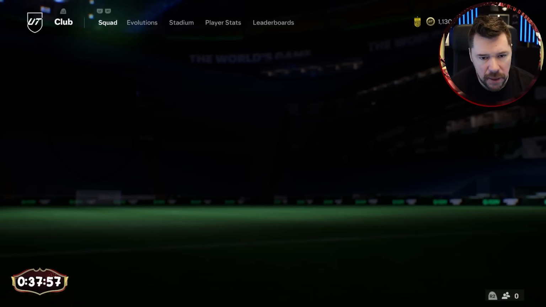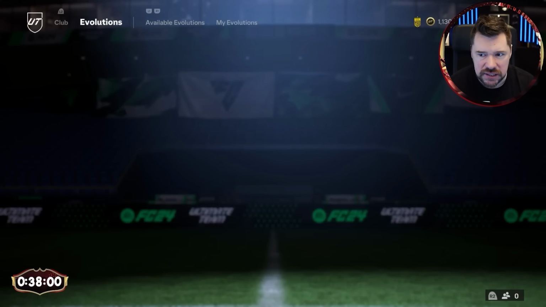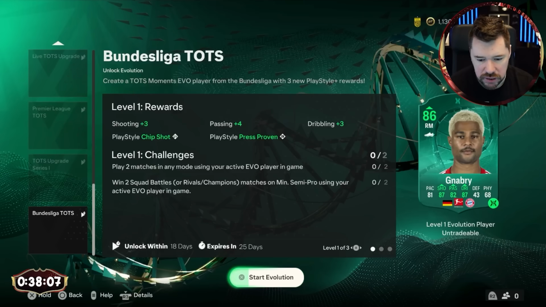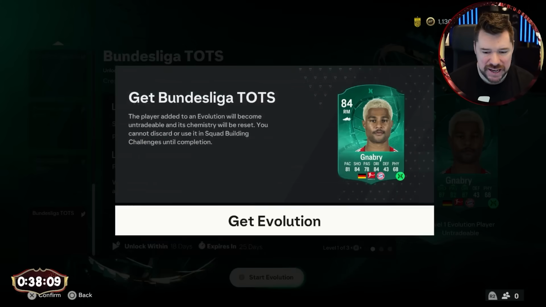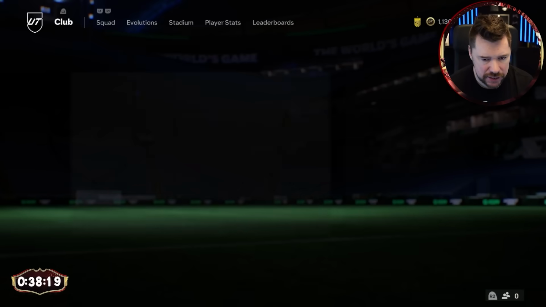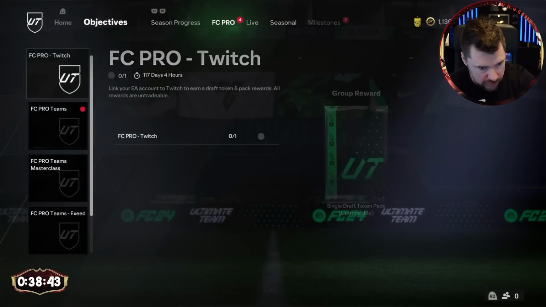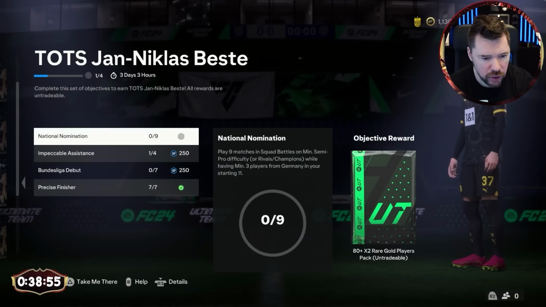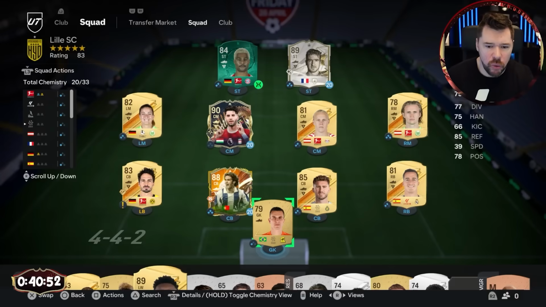Let's go and submit our first evolution. Because I tell you what, that was a banger of a pickup from Serge Gnabry. Yes, it was. He's going to be amazing by the time he's finished. What do we need to do first? Play two and win two. Easy. We need to put in 2 Saudi players, 3 German players, and 5 Bundesliga players. So that is all bases covered.